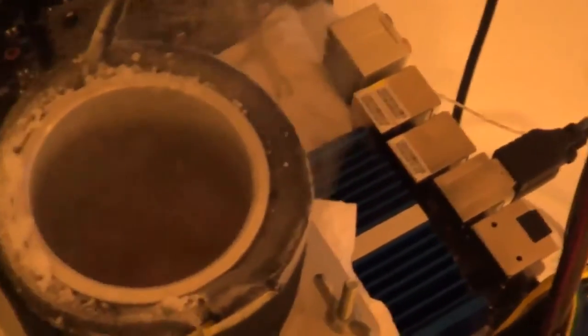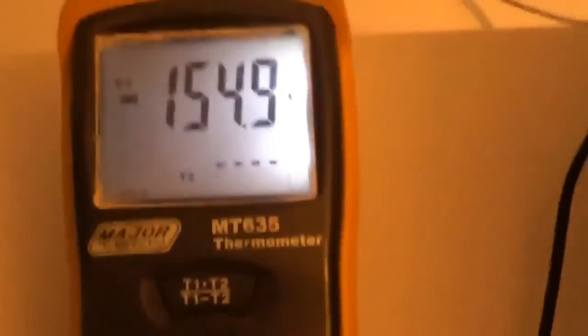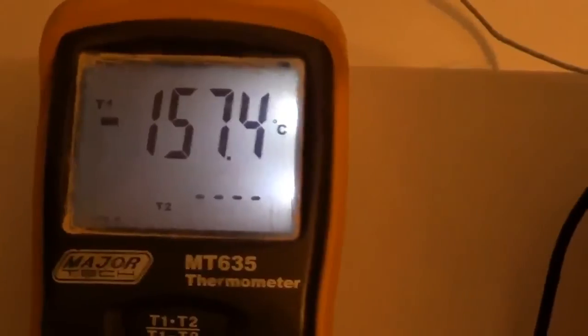Also, when you get to around minus 140, it starts making a loud noise in the liquid nitrogen because it's reaching a very responsive boiling point here. You'll see your pot reacts a lot quicker now as well. When you throw in more, it reacts very quickly. The temperature just drops super fast.